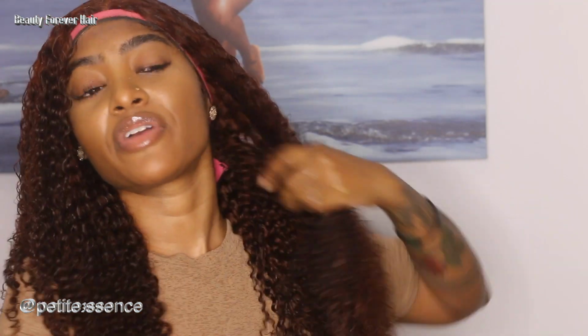I'm just gonna do a center part, and then I'm gonna drench it and really just redefine, even though it's really defined in its dry state. So I'm gonna get it nice and juicy and wet, with just some water. So yeah, let's go. Already did this side, and you see how gorgeous those curls are. It's so pretty. And these are very tight curls, so you have to practice to really detangle this. If you're gonna wear it for a number of days, you need to detangle this each and every single day if you don't want it to get matted and really challenging to manage.